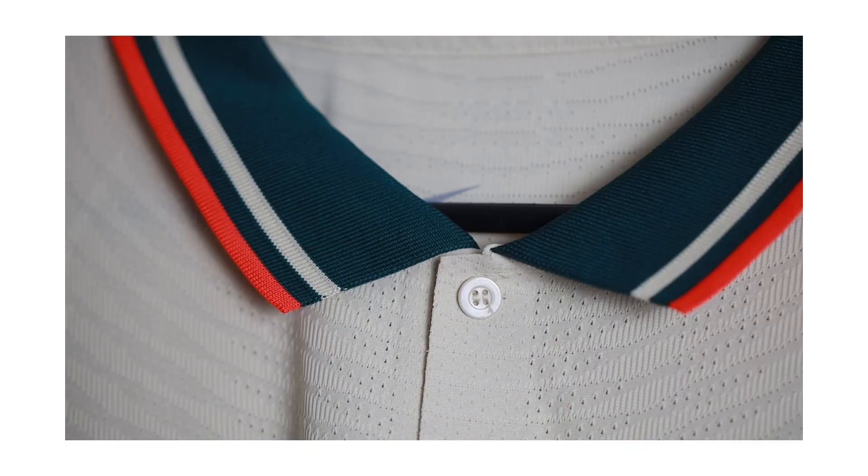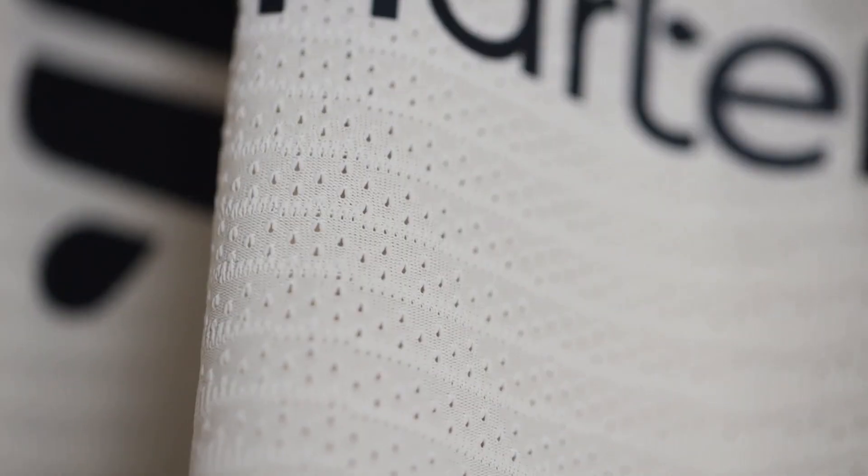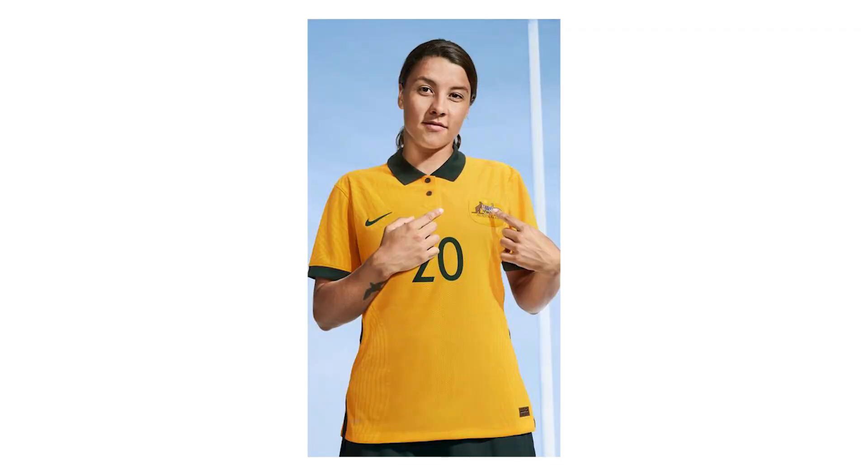I love the tricolor on the neckline. This design is similar to many of the template shirts we've seen with the collars throughout the Euros — if you're a soccer kit fan, it's based on that same shirt. When it comes to a different colorway, it allows the shirt to speak, and I really like this one.